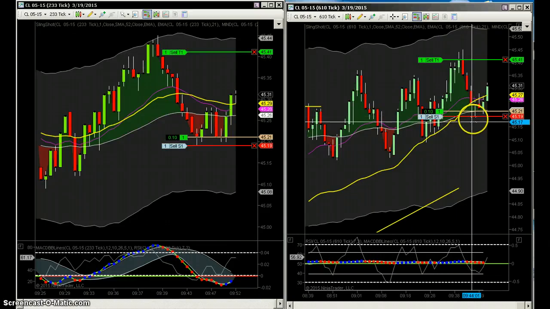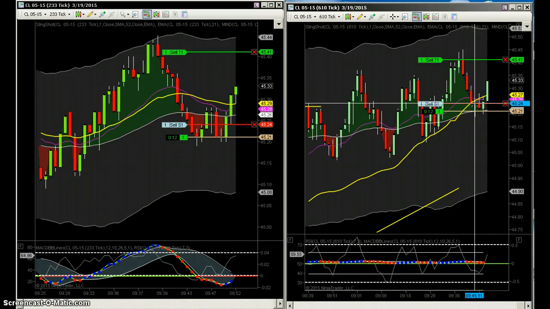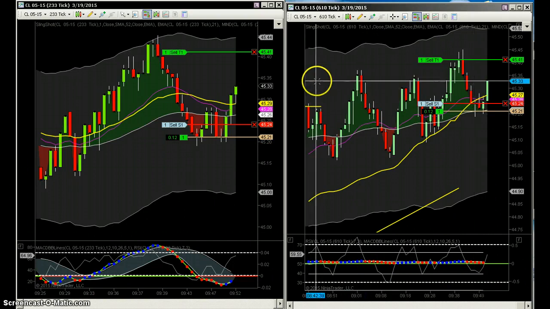And I'm getting ready to move it up a little bit more and trail my stop. I like it when it heads closer to the 13, 15 ticks. I like to go ahead and bring my stop in. Now it's at 11, but I think it's going to keep going.